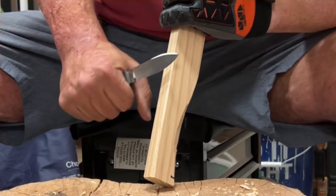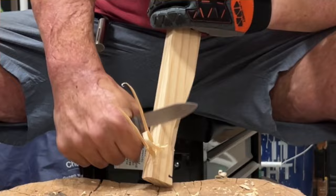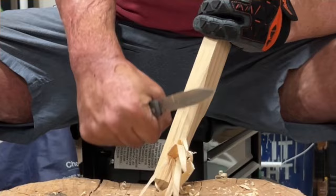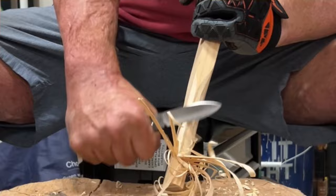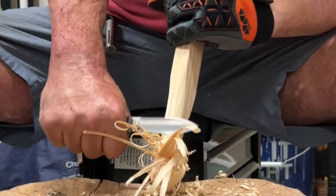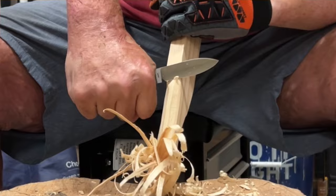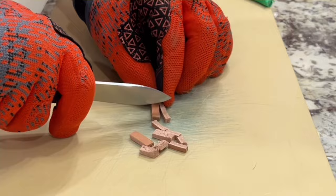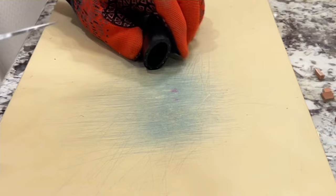For me, I like a nice toothy edge, so 600 grit stropped with 3 micron and 1 micron gunny juice gives a very aggressive toothy edge. Testing the ergos, I already knew they'd be good because the first one was good. I was a little worried about the little hump on the spine, but didn't really notice it. You can definitely make fine shavings rather easily — perfect blade shape for that. Nice and comfortable, no hot spots, and you can use that tip to drag through material pretty easily. Just the right amount of belly to cut on a flat surface easily.